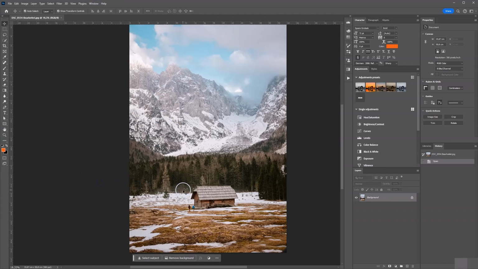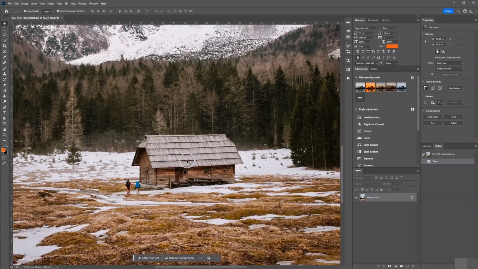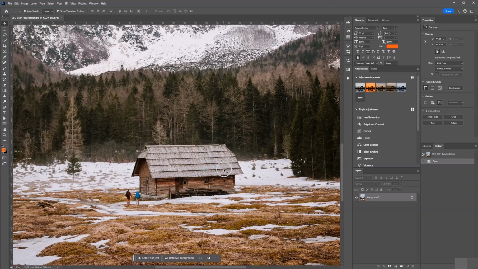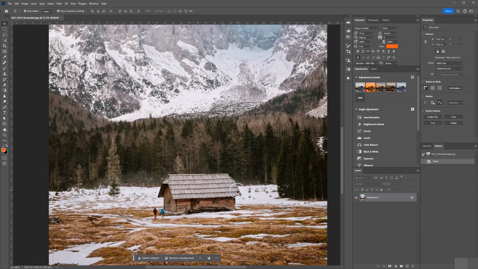Okay, to start, I need a plan, and my plan is to change that house, for example. Maybe I want to use that picture for a different reason, and I don't want to see such an old little barn. Maybe I want to see a really modern type of home in here.